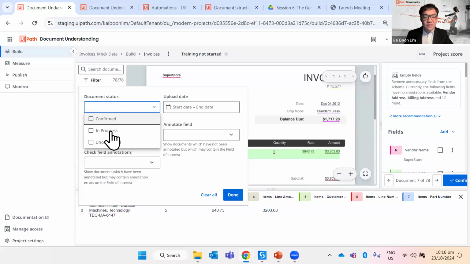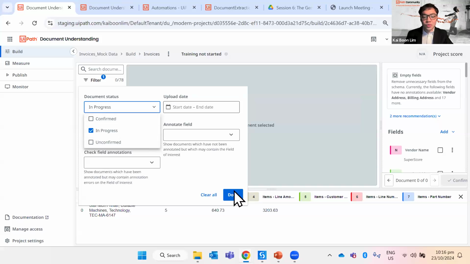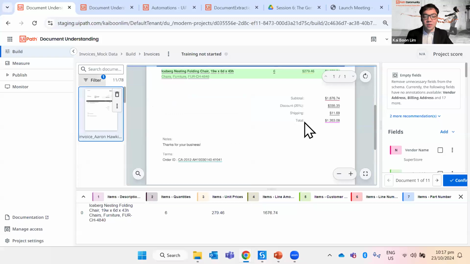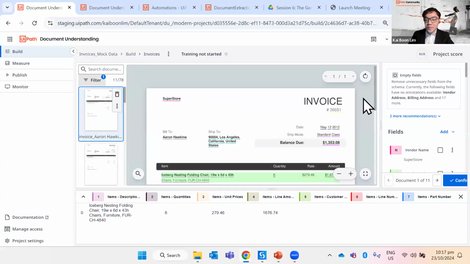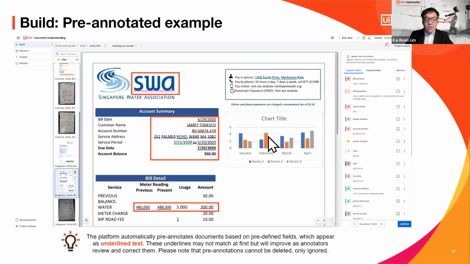I'll go ahead and select, under the filter section, a document that's in progress, just to show you what a document that has not been labeled looks like. It'd be easier if I show you on the screen. If you can see the document here, on the right-hand side there are a few checkboxes, and you can see that there's already data populated in there. This is the generative AI component of this solution for active learning. What active learning has already done for our samples is pre-annotate them with a combination of two approaches: your out-of-box machine learning models, if the document belongs to an out-of-box model, and also generative AI to perform the validation and the extraction as well.